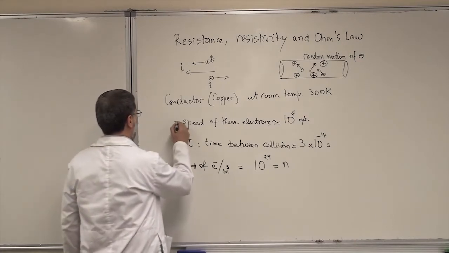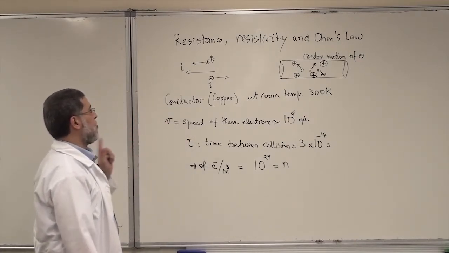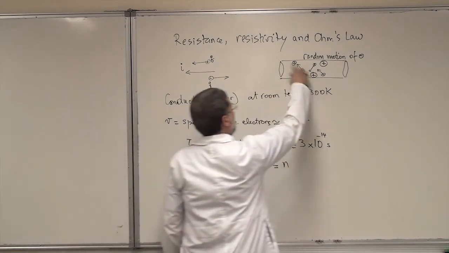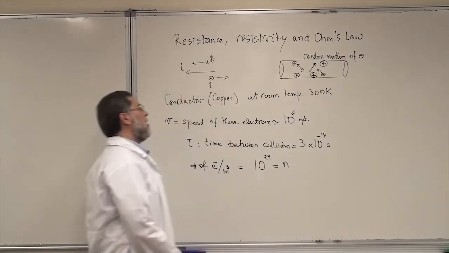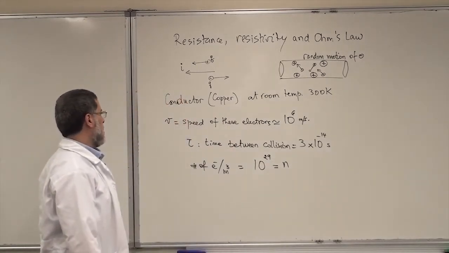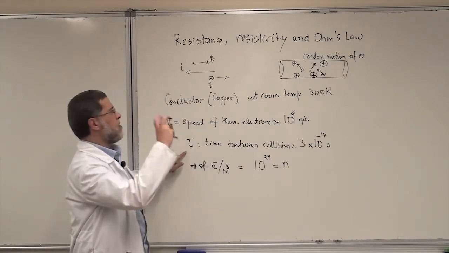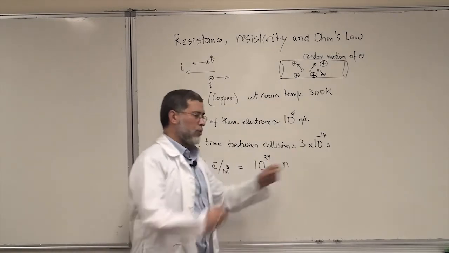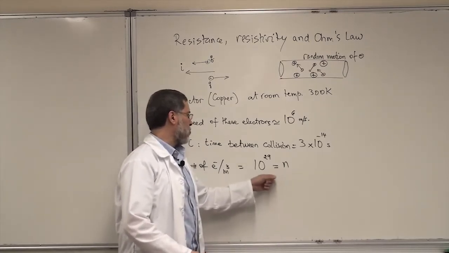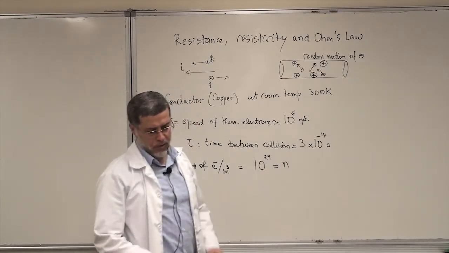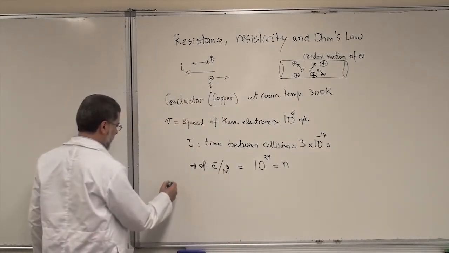And this is V, the speed of the electron. These are when they are free, when they are moving freely, okay? There's a sea of electrons here moving randomly, and they have this speed here, but they collide with the big ions, and there's a time between two collisions, and this is the number of electrons per meter cube, okay? Now I'm going to apply an electric field now, okay?